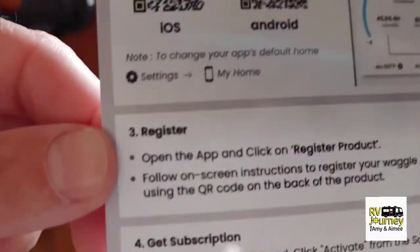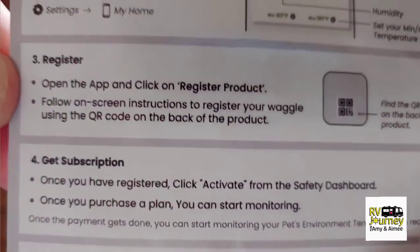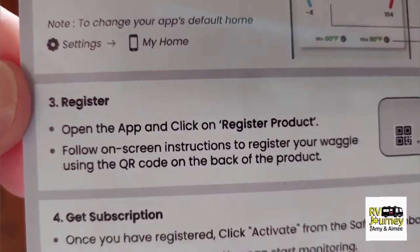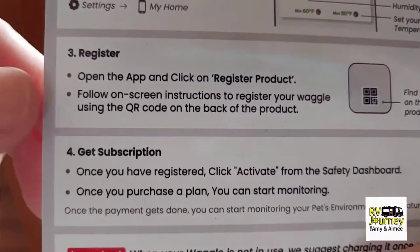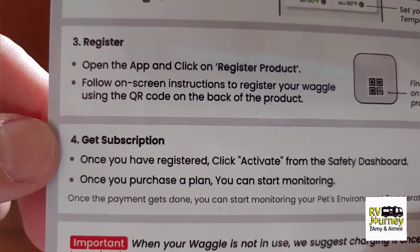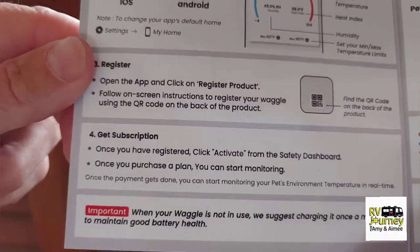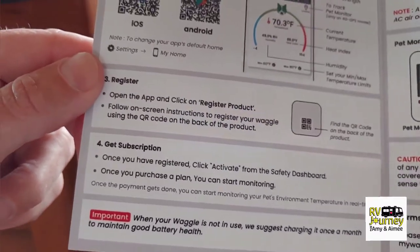Really need this to know this? Because if they get one, they're going to get the same thing. But now they know what they're getting before they buy it. So now I'm just going to open the app and register it. And then I will report back to you guys. I have to choose a subscription. I'll report back to you guys what we choose and if we like it or not.